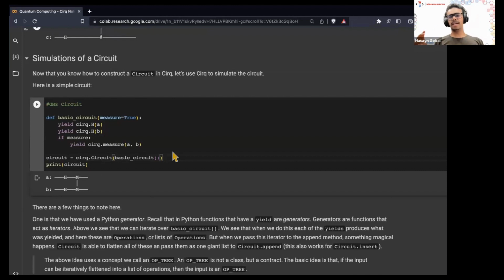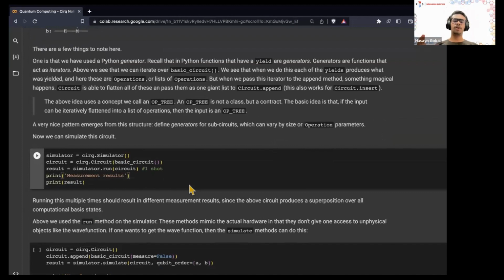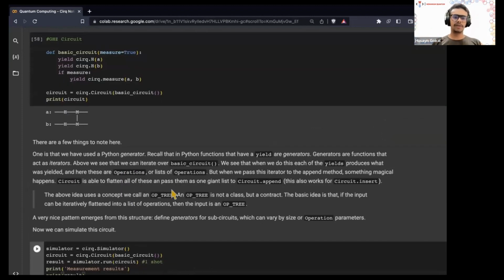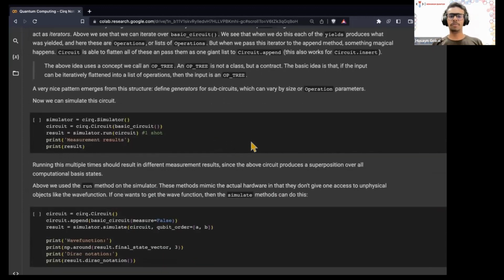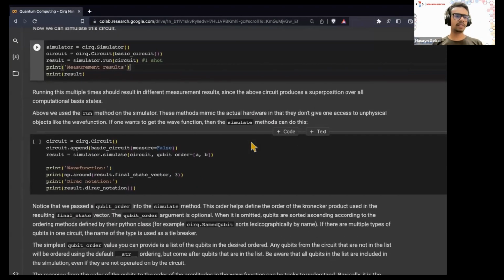Again, the more circuit depth you have, the higher chance of your qubits decohering, meaning that they lose their quantum properties or you have some sort of errors. To reduce that, you need your circuits to be as efficient and as compact as possible, using the least number of moments. That is why generators, iterators, and generally how Cirq works, aim to compress your circuit to the least amount of moments possible. But anyways, that was just a small tidbit.